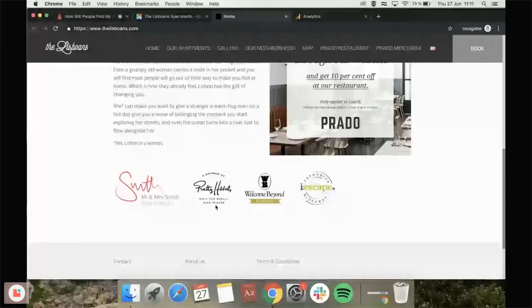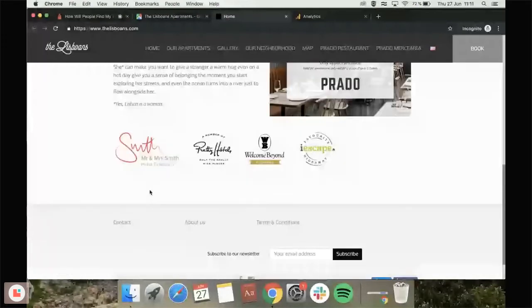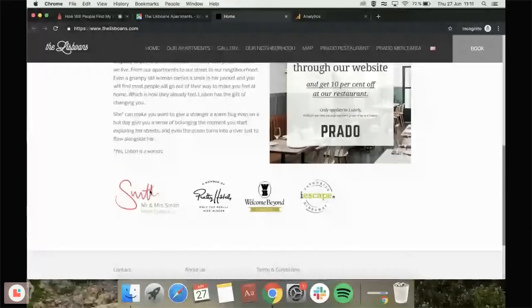We can also see that they have the full contact information here in the footer. And now this seems like a very basic move, but it's great for local SEO, as Google is reading this and saying, okay, this is in this part of Lisbon and these are the contact details. As well as this, we've got the social media links and about us and contact details. So that's really good. We covered a lot of this in our first episode of the webinar series about website best practices. So if you haven't watched that one yet, it's over on our YouTube channel, and I think somebody did ask about it in the questions before. So if you check the Ask a Question section, you can head over to our YouTube channel and watch the first episode.